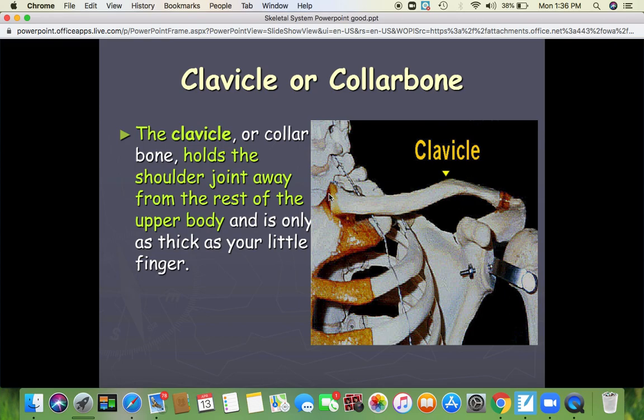There's a little hole, a little indent. You can go ahead and feel it if you want. Then there's a bump on one side. Well, that's the head of your clavicle. If you feel the other way, there's the head of your other clavicle.